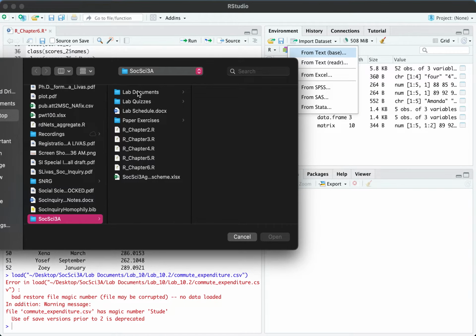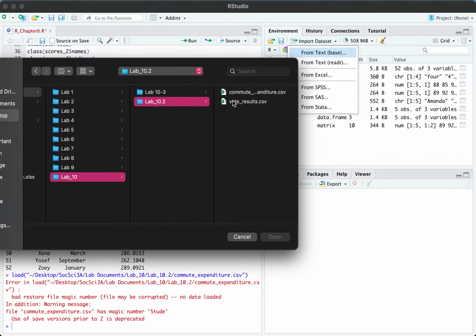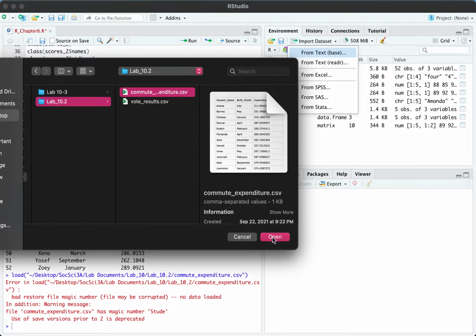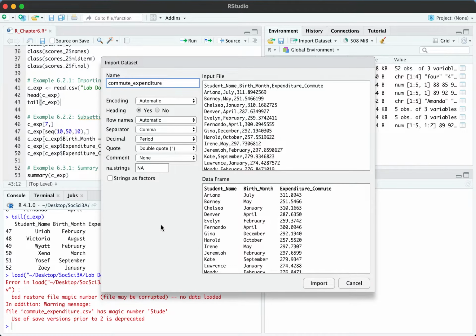And then, there's the pop-up menu for that. If you click on it, then what it'll do is open. Great, and it'll come up with this pop-up menu. So now you just have to click on a few things. This is where you set your name. So instead of typing it out like we did, what we do is do C_exp. So we can set our name there of our object.